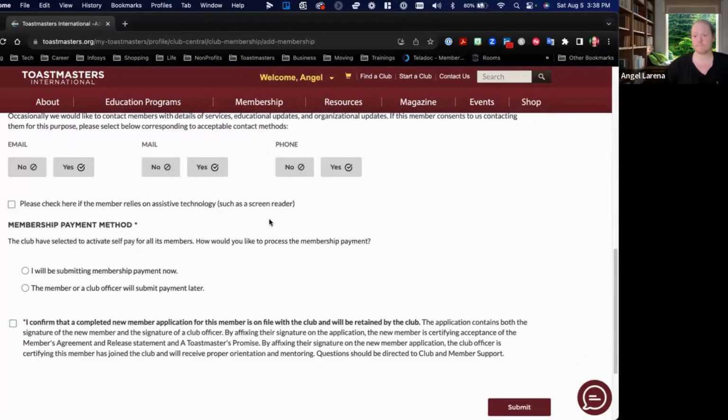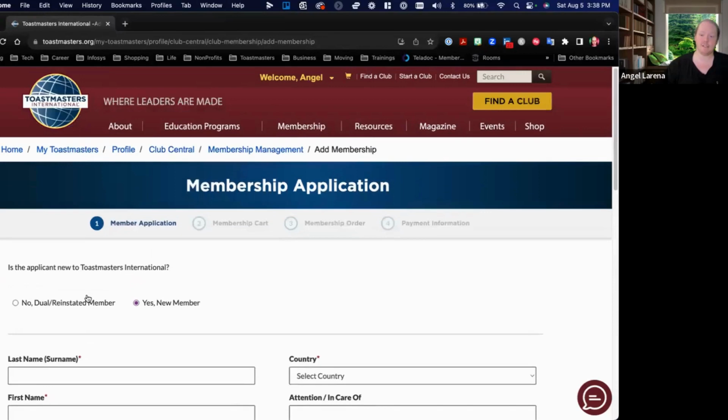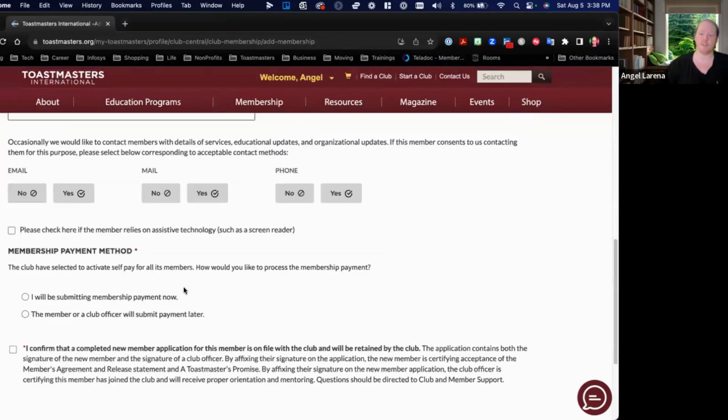Now, when adding new members, and yes, it does this on both screens, I'm just pulling it up for right now, you have the option as the club officer to either submit the membership payment with the application, or if the club prefers to do self-pay, you can actually select this, the member or club officer will submit it later.